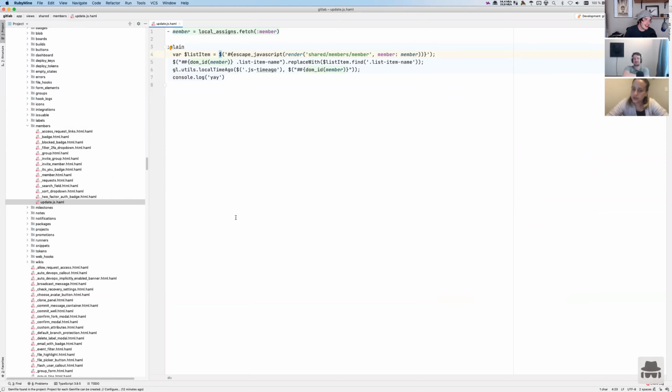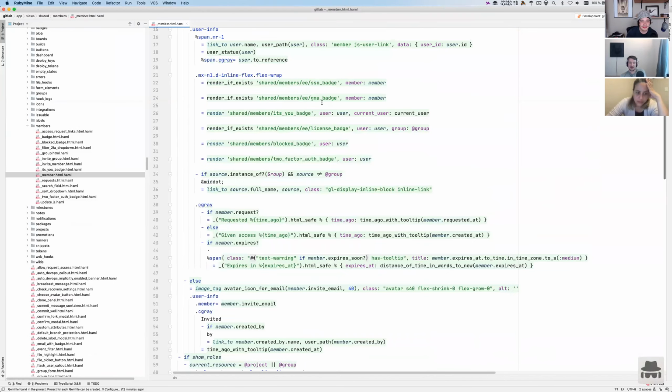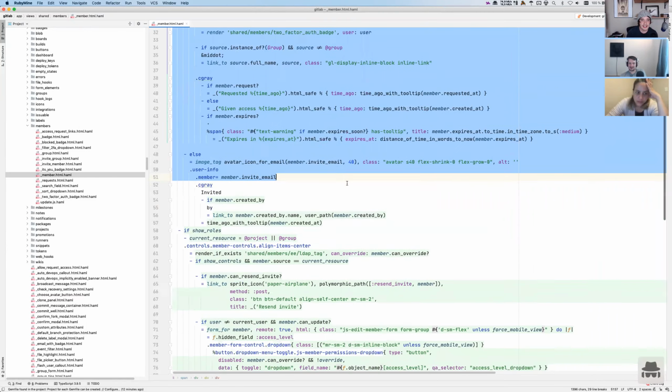I would be remiss if we came across this and the thing that we did was use document.createElement and querySelector instead of replacing this. Well, the thing is, it's just rendering this thing, and to be honest, gosh, is this the whole thing?